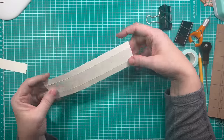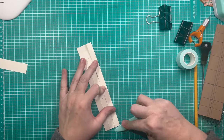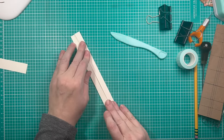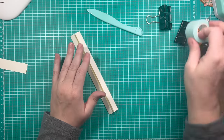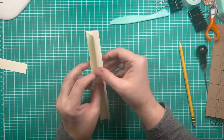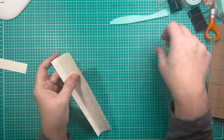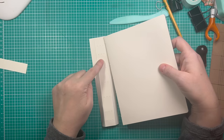Well, they're not really cleaning up very well, so I'm actually just gonna refold my side pieces to fold back the other way so that my pencil marks are now on the inside. It doesn't really matter, but I would like it to be a little cleaner, especially because it's white paper, right? So now you have a piece that looks like this. I do want to notate where the top is, and that is this part right here, because that was the one that's 3/4 inch down. So I do want to notate that this is the top. And now we can begin stitching our signatures into here.